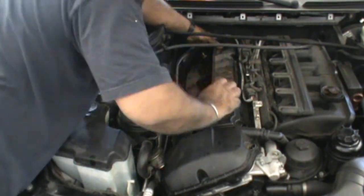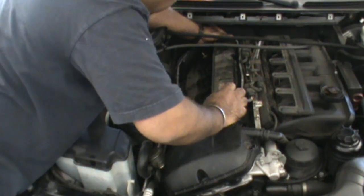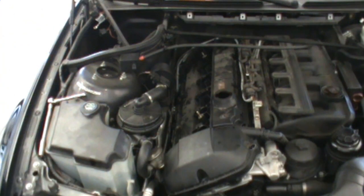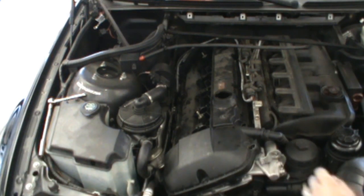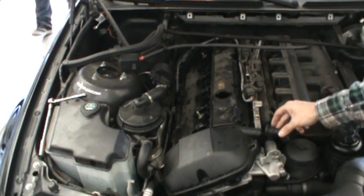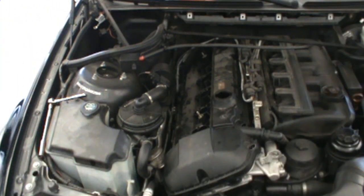Since we have so many bolts here, feel it back. And it's 10 newton meters is the torque setting for this. So one thing I'm gonna do here is leave this disconnected. We don't plug anything back in yet, until we get all the bolts torqued up. Now it's just all about getting all those bolts back in.